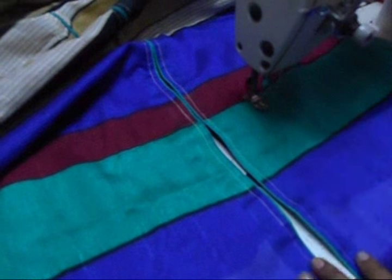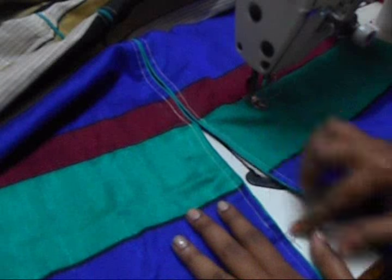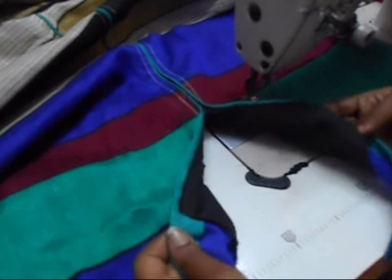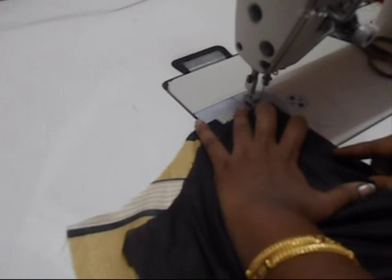Now it's done, and you can see the opening of the slit, and you don't find any kind of lining fabric hanging out over here, and it's been tucked in very neatly. So now I'm going to join the back piece.